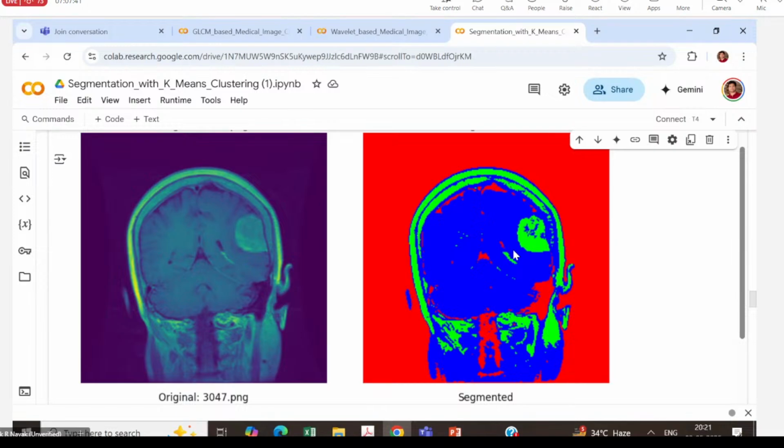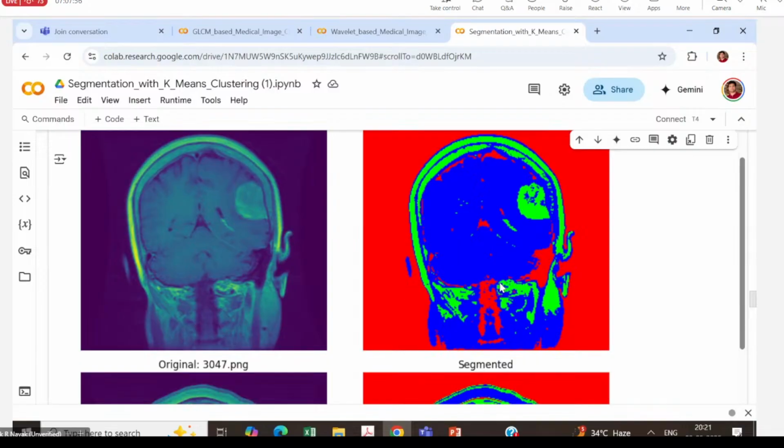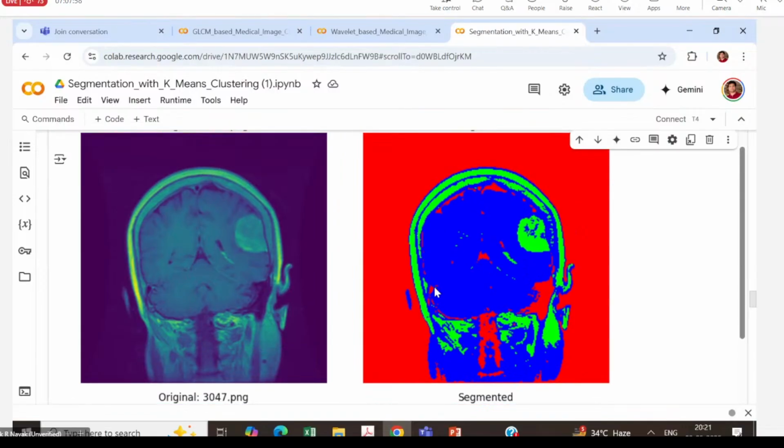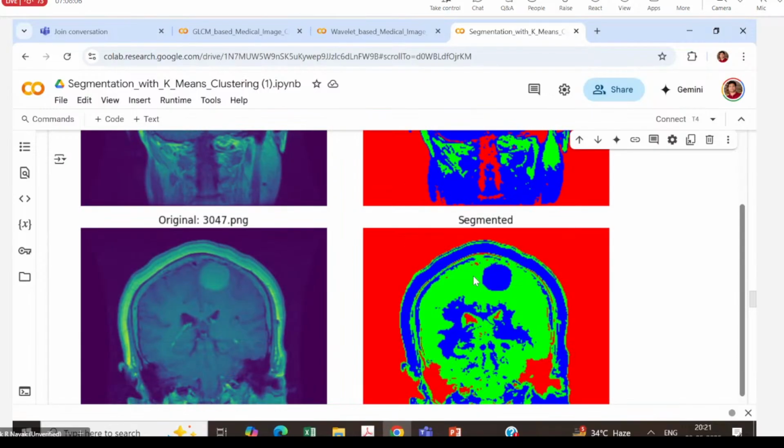But you know that it is not locating exactly the tumor, it is also locating similar kinds of regions. Let's say that this green color is basically highlighting the tumor region. At the same time, the other regions also have green color, right? So that means this is not accurate. It is just a segmentation. You see how an image has been divided into multiple regions based on similar behavior or similar characteristics, right?